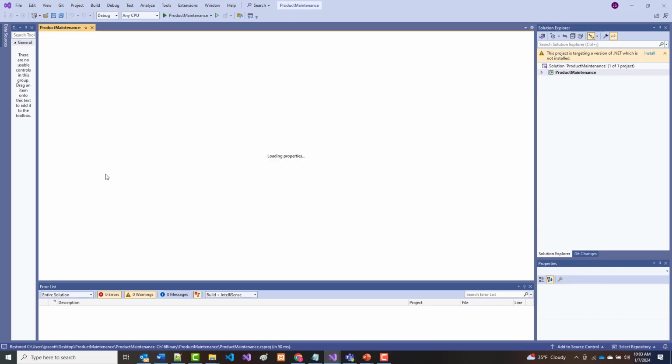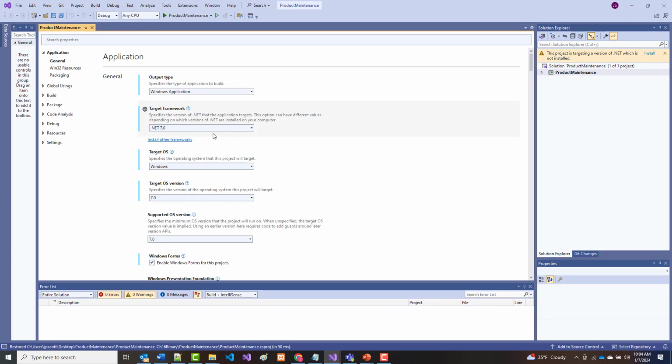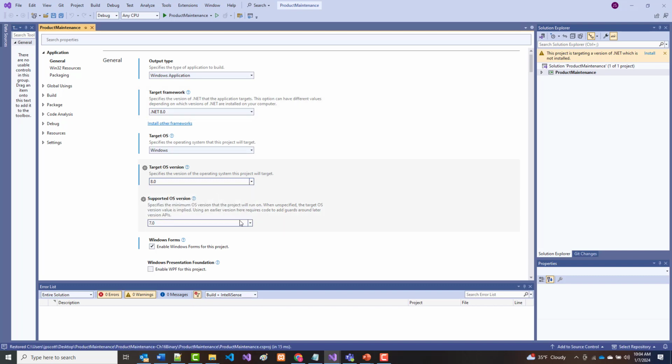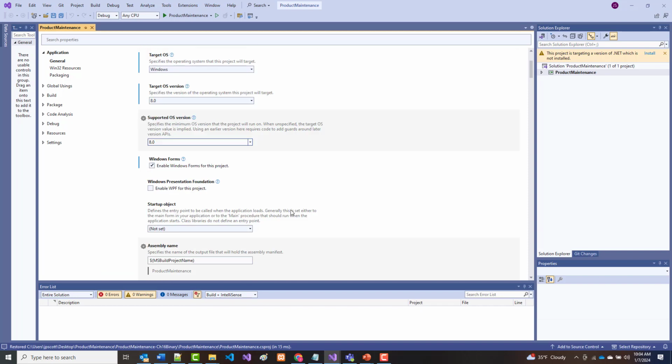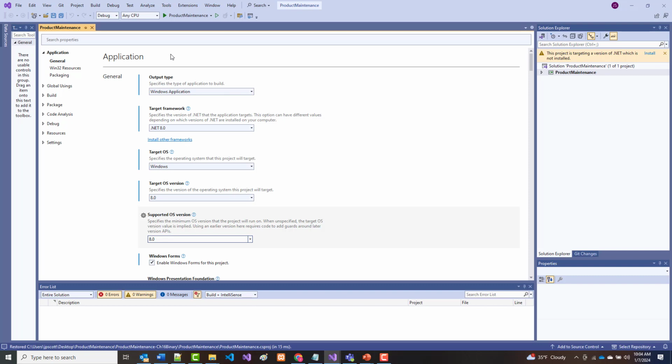Otherwise, this wouldn't work, of course. And I want to change these from 7 to 8. Again, I think that's all of them. I think there's 3 whenever you do this.